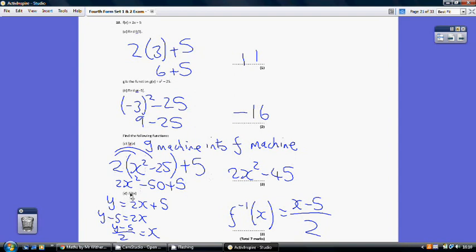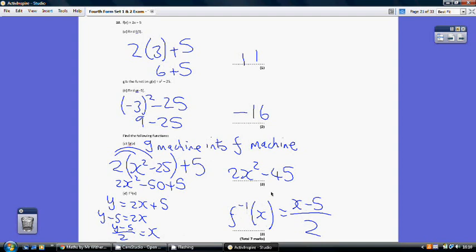Now for part D, we've got to work out the inverse function for f of x. This requires us to change the subject. So choose to let y equal the function. Let y equal 2x plus 5. And change the subject to make x the subject. So we take away 5 from both sides, giving us y minus 5 equals 2x. We then divide by 2, so y minus 5 all over 2 equals x. Now remember, y is just something we've artificially introduced. So we replace the y with x. So our inverse function for x is not y minus 5 over 2, but x minus 5 over 2.